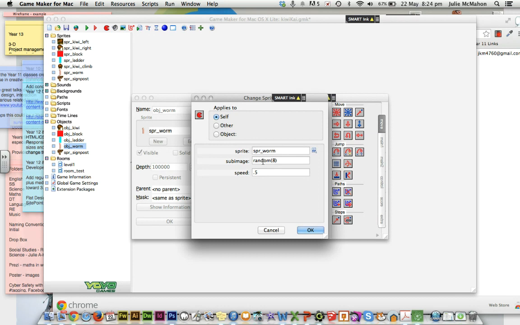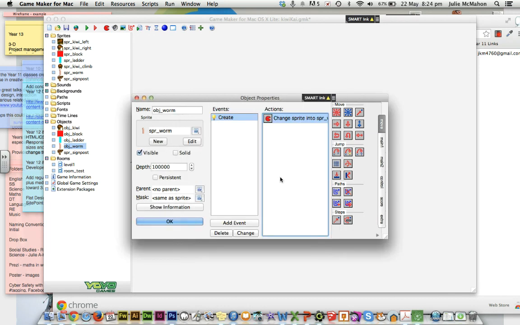So instead, to create some randomness, for each worm that is created, we have it select a random location in the sprite strip to start at. So that's why we say sub-image random 8, and then we slow it down and put it at a speed of 0.5 to make it look a little bit more realistic.